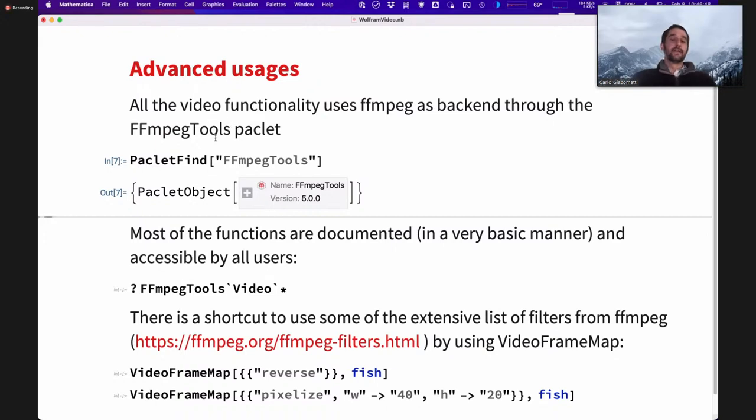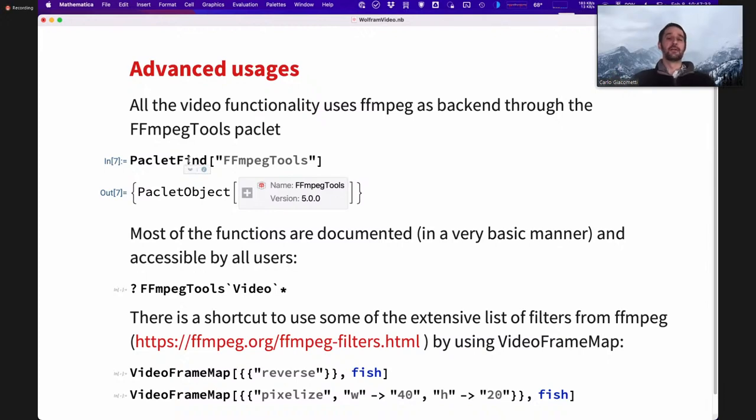So one thing to note, we do ship a version of FFmpeg within Mathematica, but because of licensing restrictions on several codecs, it means that we don't natively ship all codecs. But what users can do, and what we point users to do, is to install independently a full version of FFmpeg on their system. And the first time you use the video functionality, if you don't have it installed already, Mathematica will pop up a dialogue that will give you some instructions on how to do that on the different platforms. It is very straightforward.